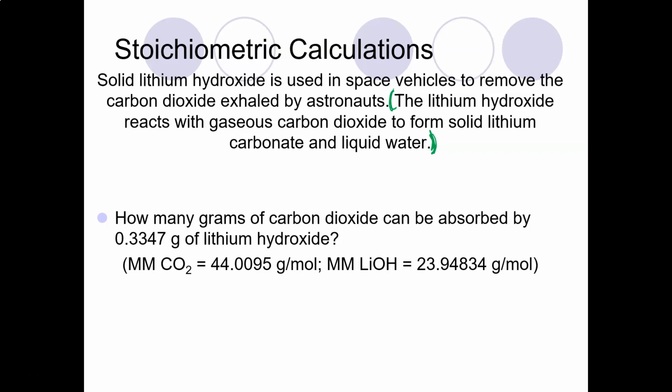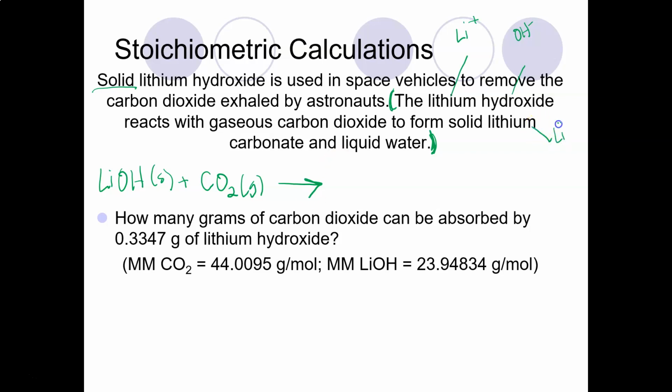So we have to take the name lithium hydroxide and write that as a chemical formula. So lithium is Li. As an ion, it's a +1 charge because it's in group 1. Hydroxide is OH-. It's a polyatomic ion. It's got a -1 charge. So as a compound, the +1 and the -1, well, we'll have one of each. It does say up here that it's solid. Reacts with, so I'm doing plus sign, gaseous carbon dioxide. So carbon, 1 carbon, dioxide, 2 oxygen, gaseous, to form, so arrow, solid lithium carbonate.